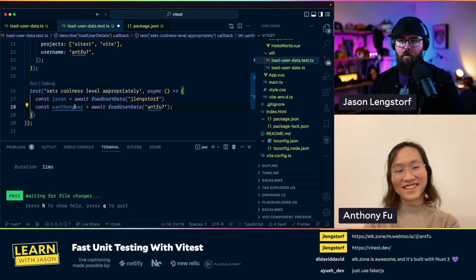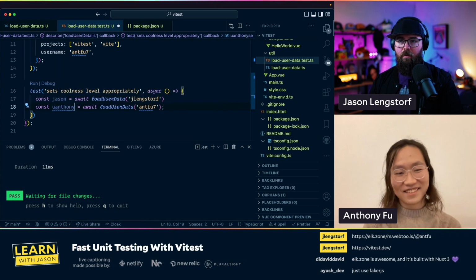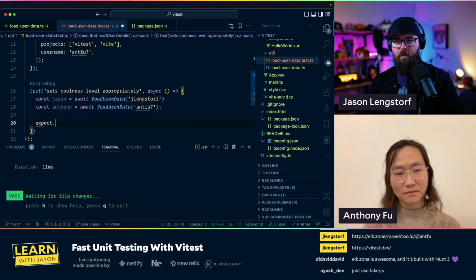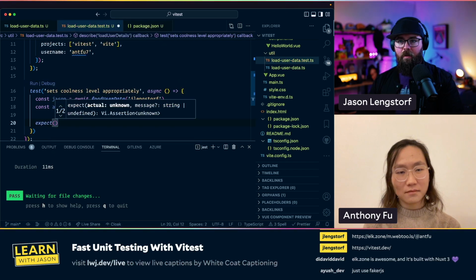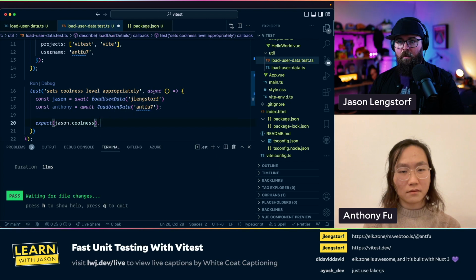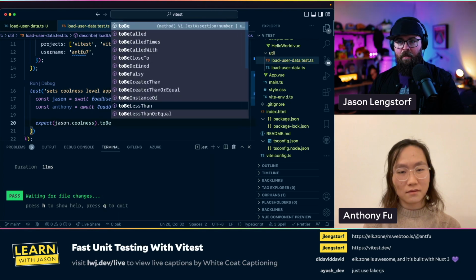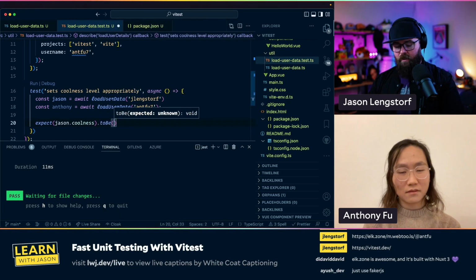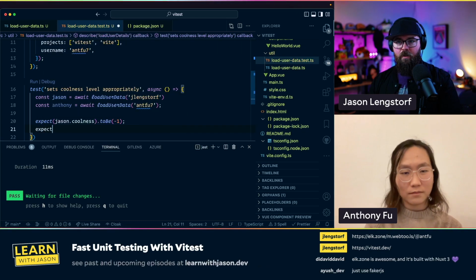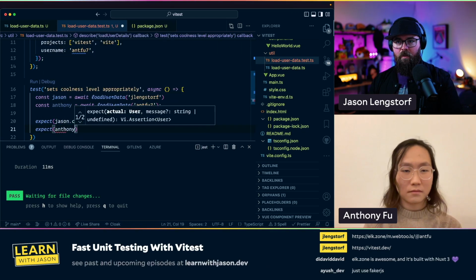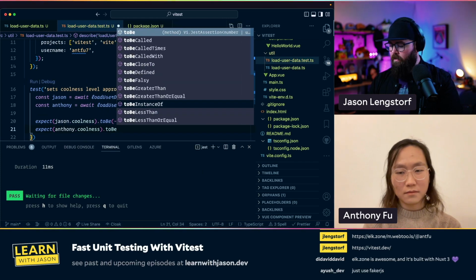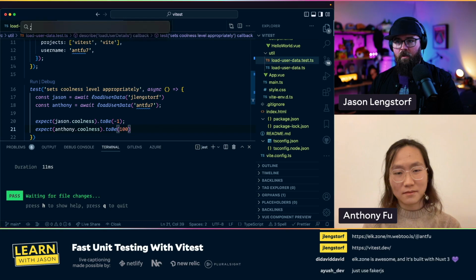Then we should be able to do expect JSON coolness toBe. Now this one we want to be exact, right? So I want this one to be -1, and I want yours to be 100.